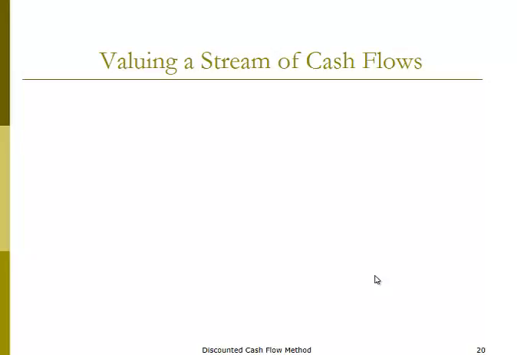So we have discussed how to calculate present and future value for a single payment, which is the simplest case. Now, more realistically, you will have a stream of cash flows. For example, if you enter into a loan agreement or mortgage agreement, you will pay mortgage payments every month or make student loan payments every month. So in that case, you have multiple payments. So how to value a stream of multiple payments?